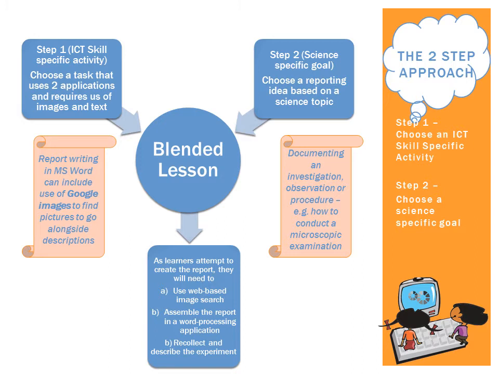In Step 2, we will need to think of a science activity that involves creating a report. This could be documenting an investigation or a procedure. If you've taught students to examine microscopic slides, they can describe through the report how to prepare a slide and view it through a microscope. The activity would have them finding pictures using Google Images and putting together a report based on the experience with the microscope.